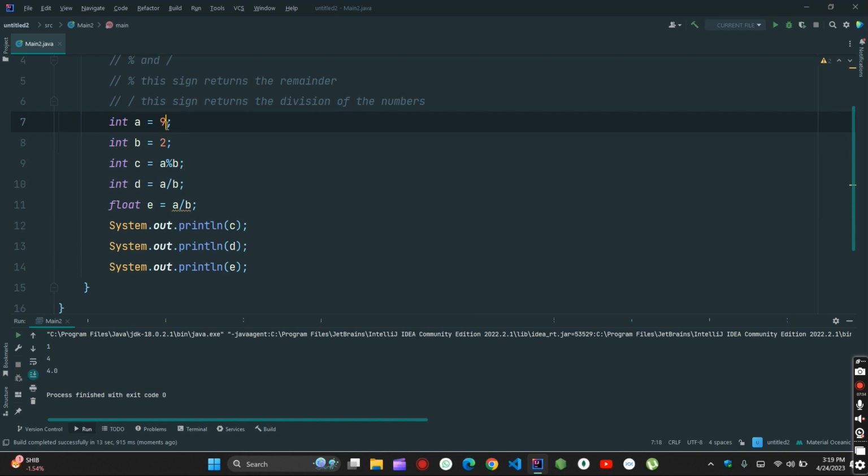If I would have given over here 5, then what would have happened? Why is it giving 0.0?